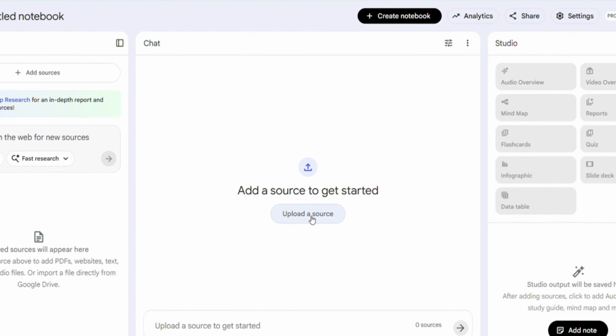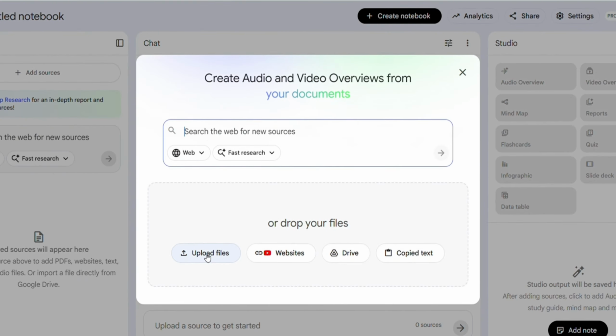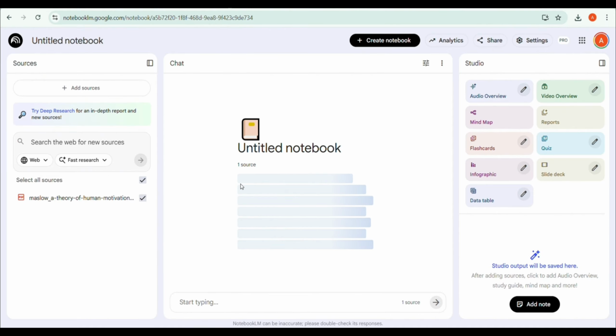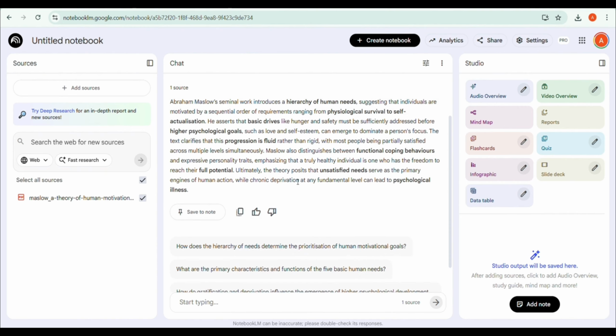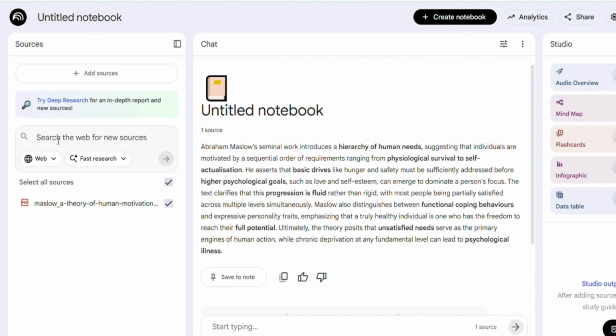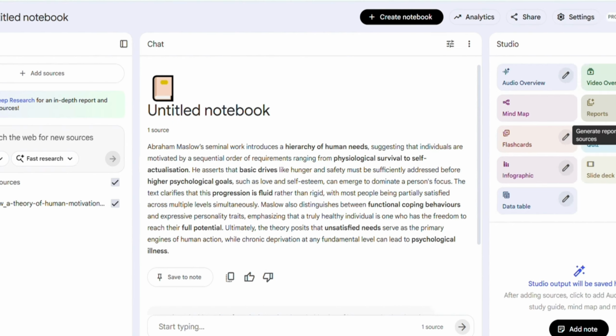So I already prepared a file for table and mind map preparation. I will click on upload file, and now you can see there are options available where I can add sources. So I will upload it here. You can see according to that there is a summary in the center, and if I want to do some changes I can do it. And also there are multiple options where I can upload some information from drive. But I think it's ready, and the summary is okay.